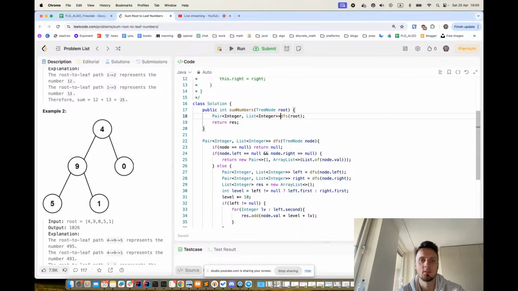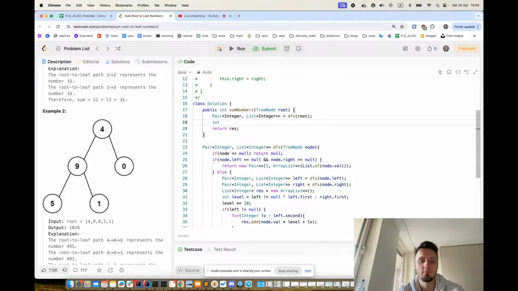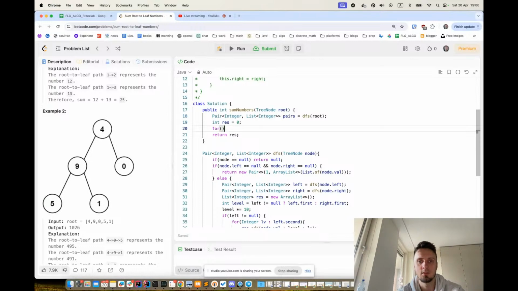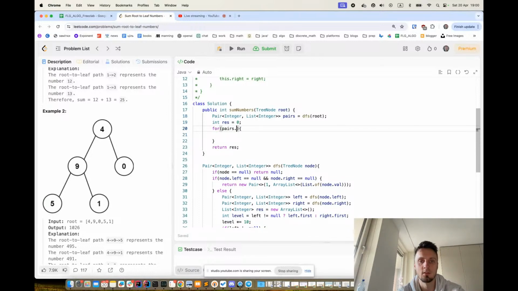We are getting this as our result. And what should we do? We should have our result, and here we just do pairs second. Here we have integer value and result plus value. Let's run it.